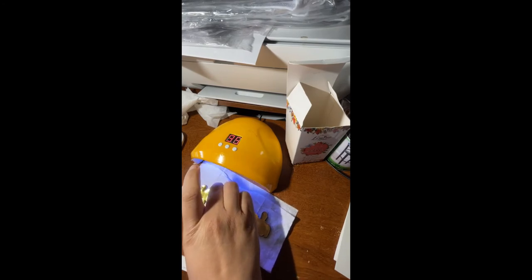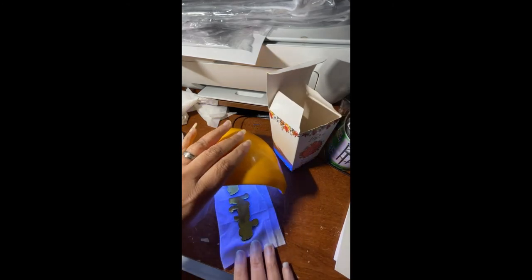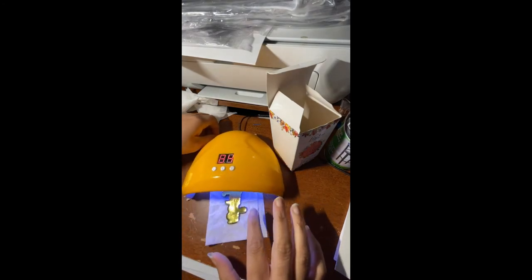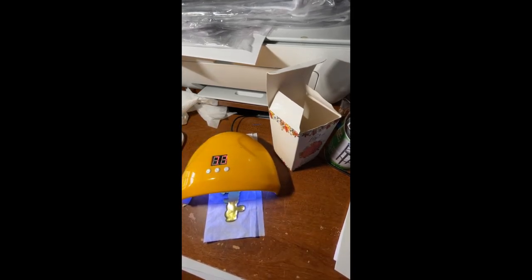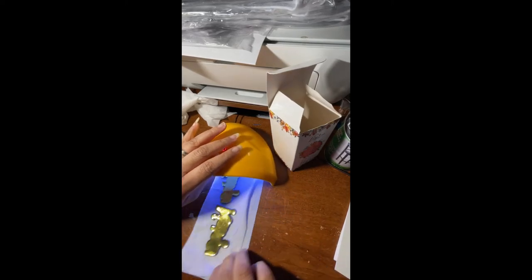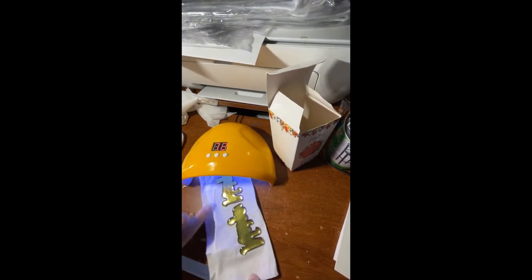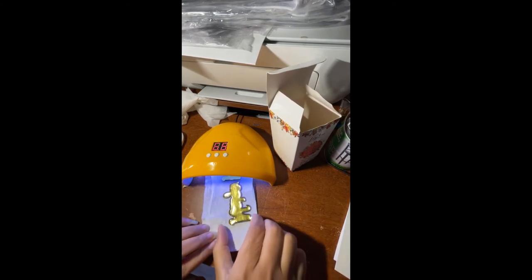I just slide my pieces under the light. This light comes with a bottom piece but I've used it maybe once or twice and then decided I don't need it — it just gets in the way. I put it on 90 seconds and let that go a couple of times. Then I'll turn it around, do the other side. Once it kind of sets, I'll take them both off and set them under here — take them off the wipe once I get it where it does not run.